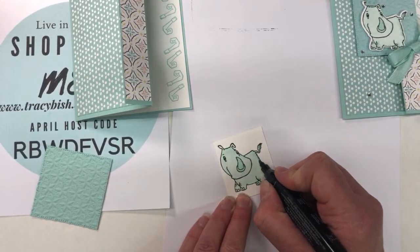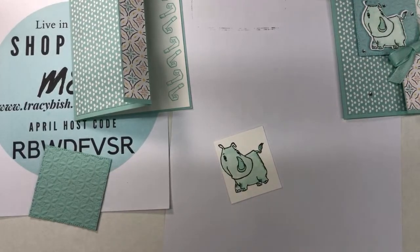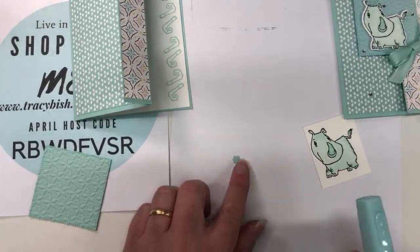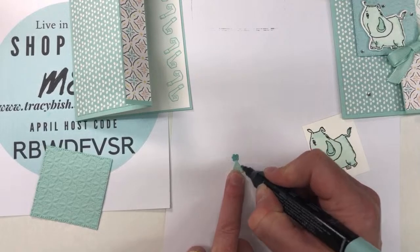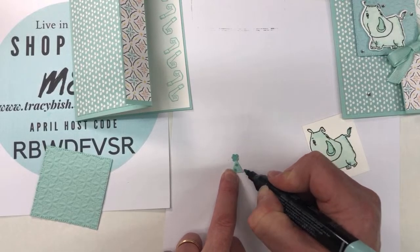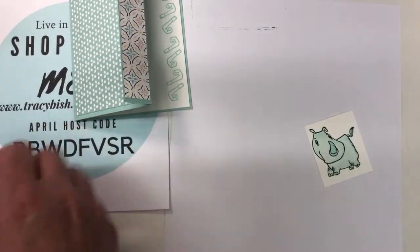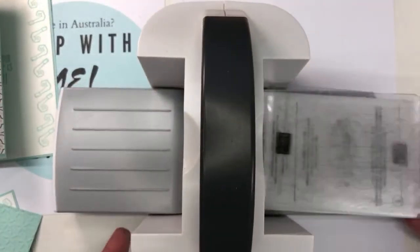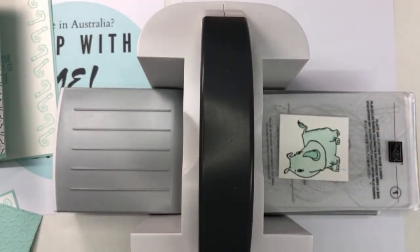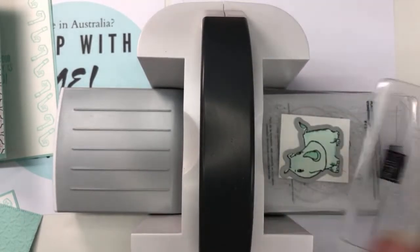Coming in with the dark, and I'm just adding that extra colour where those shading pieces are. Cute. And then with that party hat, I'm going to use the dark stamping blend and colour in the top, like the pom-pom, and then just inside the circles. So like that. Very, very simple. Gonna bring the little mini back in. That mini's been a really great tool tonight. Sometimes you can't get away with using all the mini for all your projects because, you know, your embossing folder might be too big, or one of your dies might be too big. But been pretty lucky. Okay.